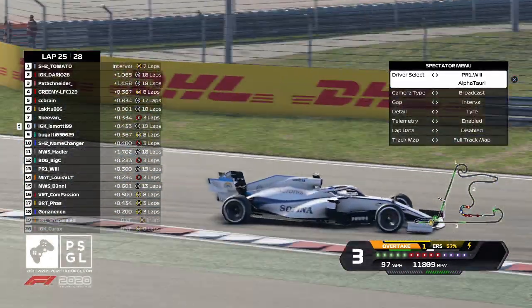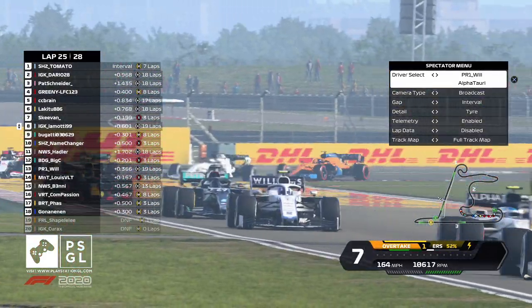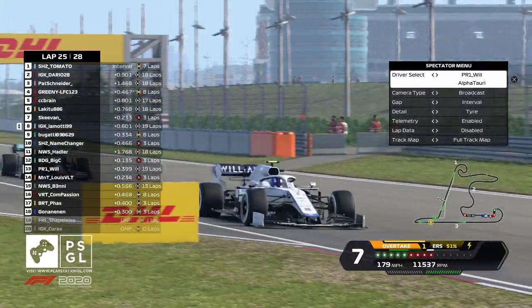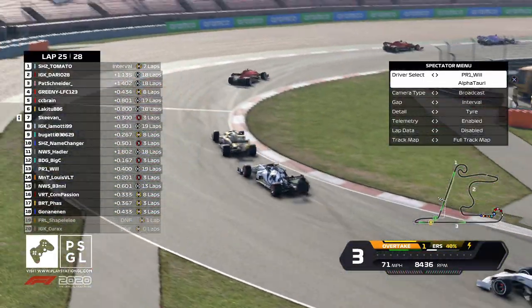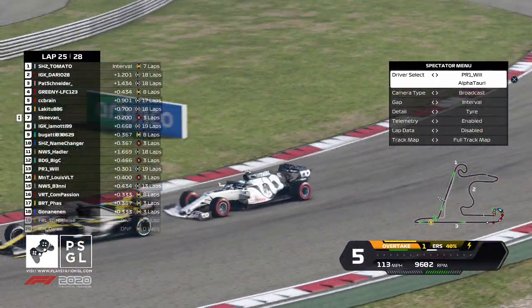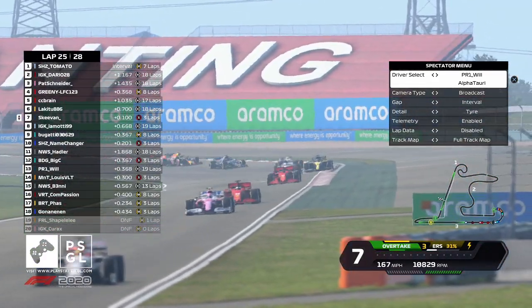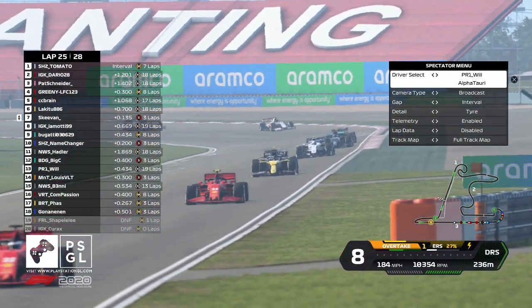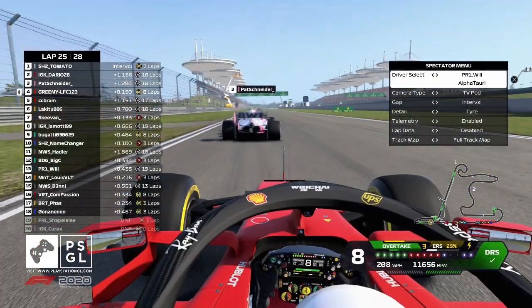He's just been sending moves around the outside of the Iamotti that time by, and now 2.5 tenths is the gap to Lakita. So coming into the braking zone, he is improving on his time. He is just absolutely rapid at this point, definitely one of the fastest on the circuit. And now this is going to be where we're going to see most of the overtakes take place, because it opens up onto the long straightaway. Further up ahead, we've got Greeny for third position at the moment, trying to close in on Patton.